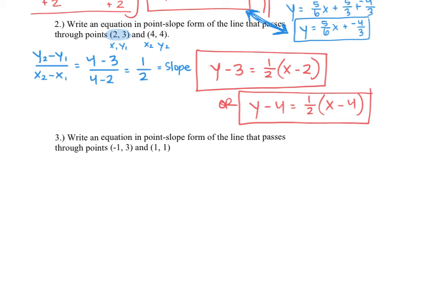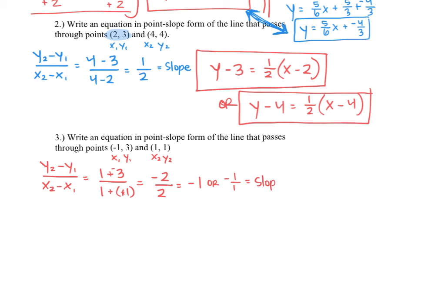All right, same thing. I need to start by finding the slope. So I'm going to use my equation y2 minus y1 over x2 minus x1. I'm going to go ahead and label my points x1, y1, x2, y2, just to make sure I don't lose track there. So I have 1 minus 3 over 1 minus negative 1. Be careful with those negative signs. Feel free to keep change if that helps you. So I end up with negative 2 over positive 2, so the slope is negative 1 or negative 1 over 1, whichever way you want to think about that.